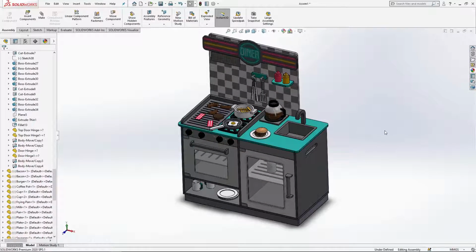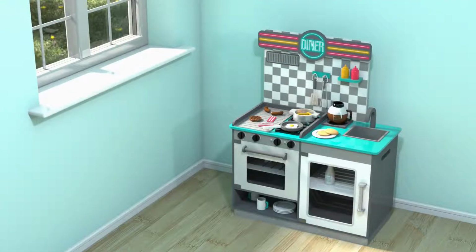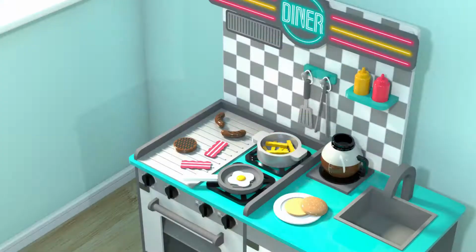Once your design is finished, you can render it in Solidworks Visualize. I created a room part for my kitchen to sit in and added it in an assembly, but also to add sunlight to come through the window. This created a realistic room setting for my kitchen.